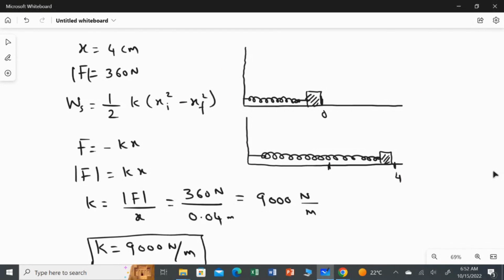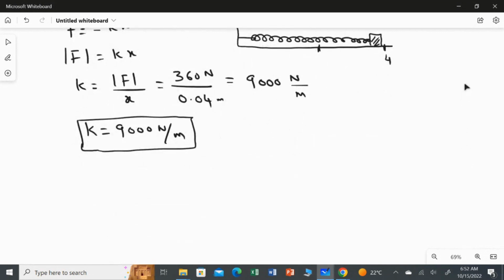So when you just leave, what will happen? For that, you have to give more force to expand it up to 11 centimeter. Once you leave, what will happen? Because of the restoring force, the block will move to the left hand side and it will reach one position, and then it will come to the right hand side by means of expansion. So it will reach two positions, x initial as well as x final, am I right? This is just for getting the value of the initial position of the spring block as well as the final position of the block. Clear?